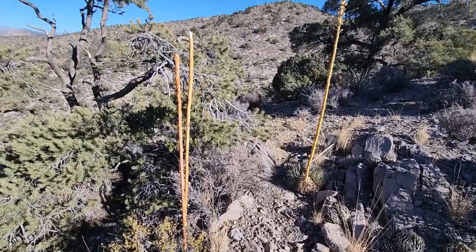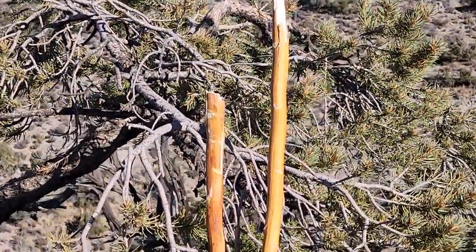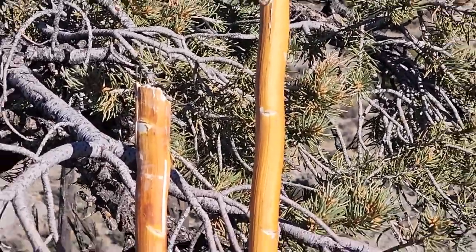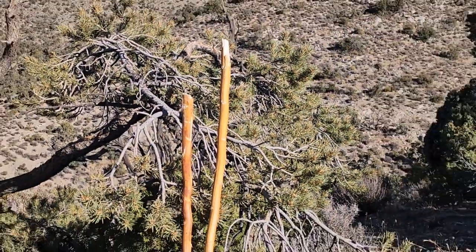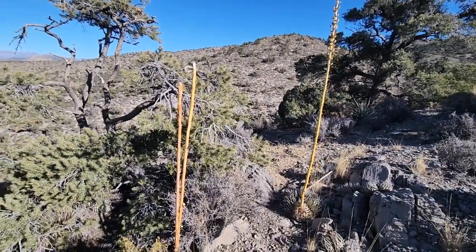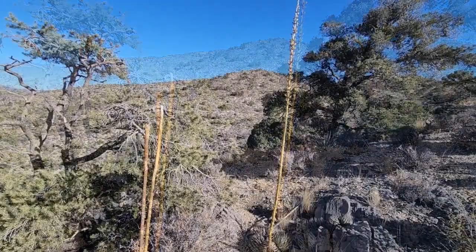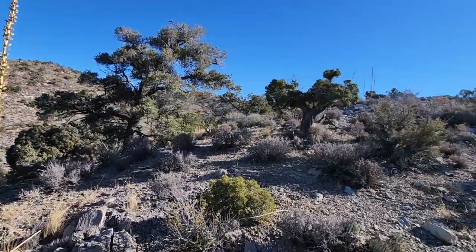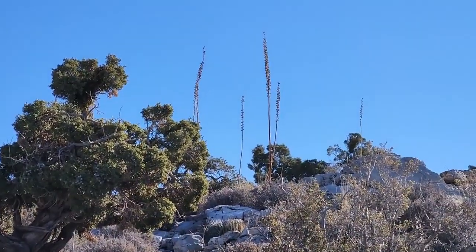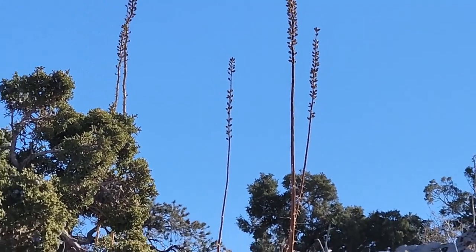The handle is really smooth. It's just amazing. And they're completely biodegradable, of course. So if you lose them or you leave them in the wilderness, no problem. But I think I'm going to save these. They are so good. And as you can see, they are really abundant this time of year. By the way, this is the beginning of the third week of November.